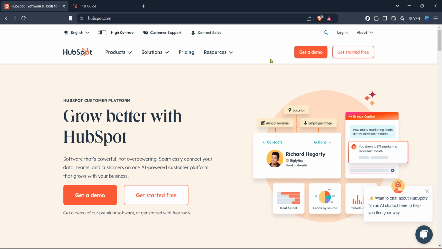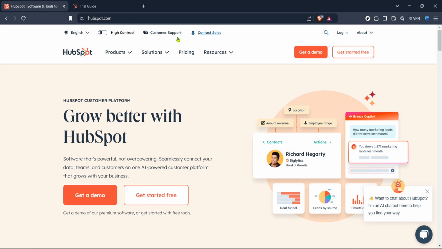First, we need to navigate to Hubspot. Begin by opening your preferred web browser and typing in Hubspot's URL, or simply searching for Hubspot, which is an inbound marketing and sales platform. Once the website loads, take a look at the homepage. You'll notice various options, but what we need to do next is click on the Login button, typically located at the top right corner of the page. Enter your email and password to access your account.